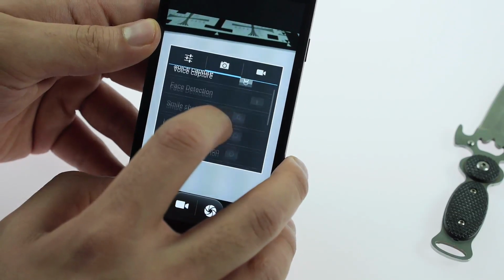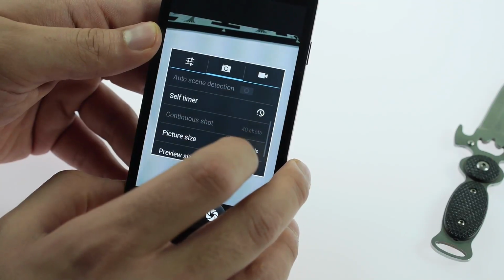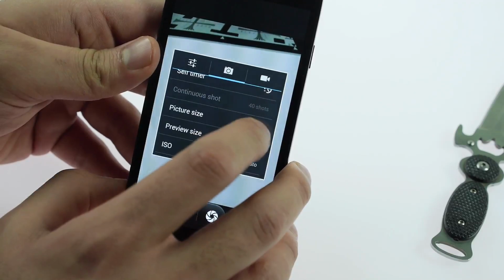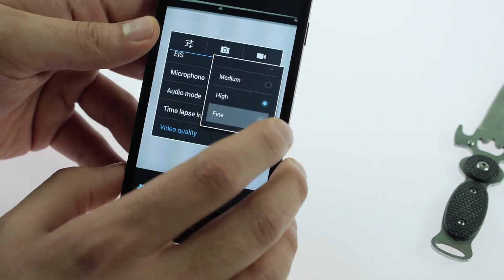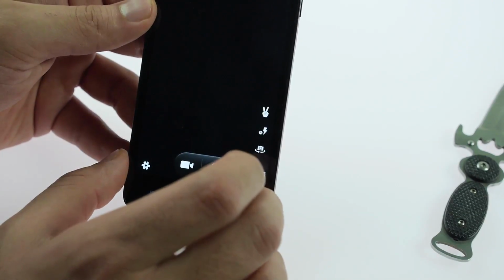You also have voice capture, face detection, smile shot, HDR, auto scene detection, a self timer mode, continuous shots up to 40 shots, and a picture size of 13 megapixel. In video, you have high, medium, low, and fine video quality, but I'm assuming it does at least 1080p video, which we're going to check out much later on.